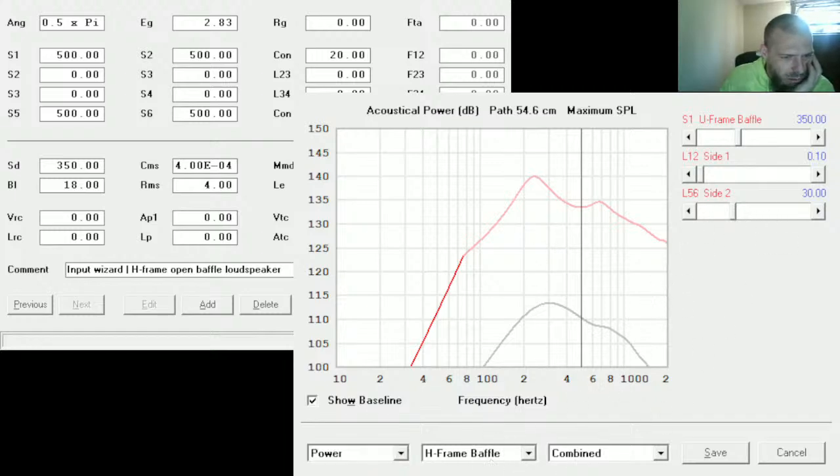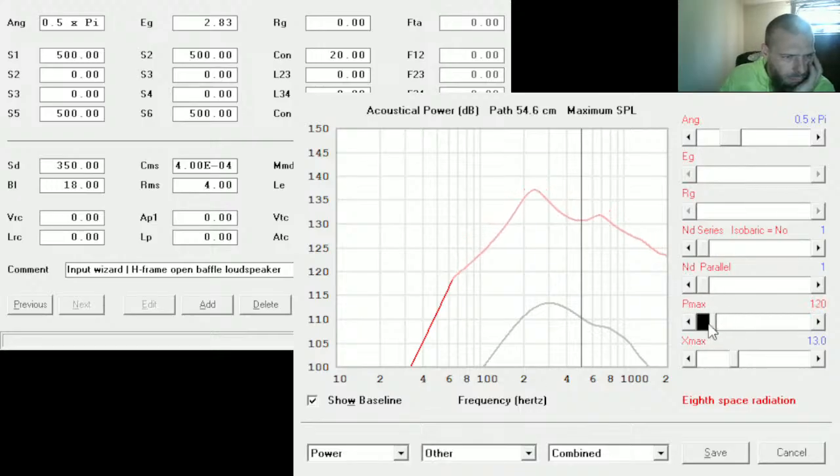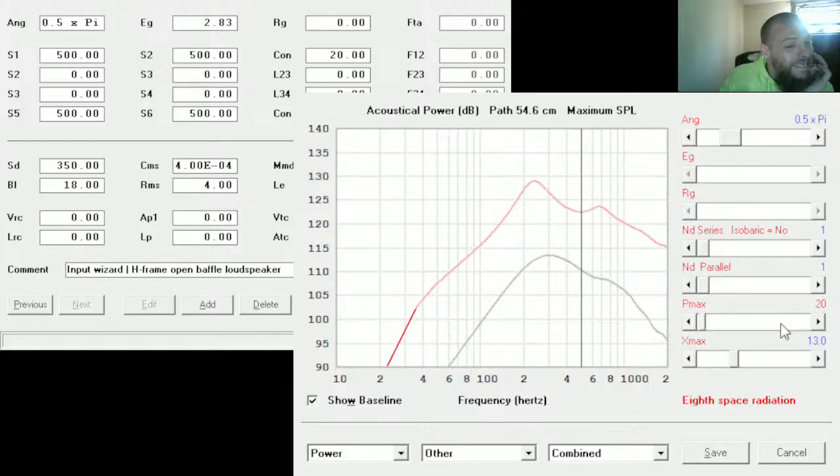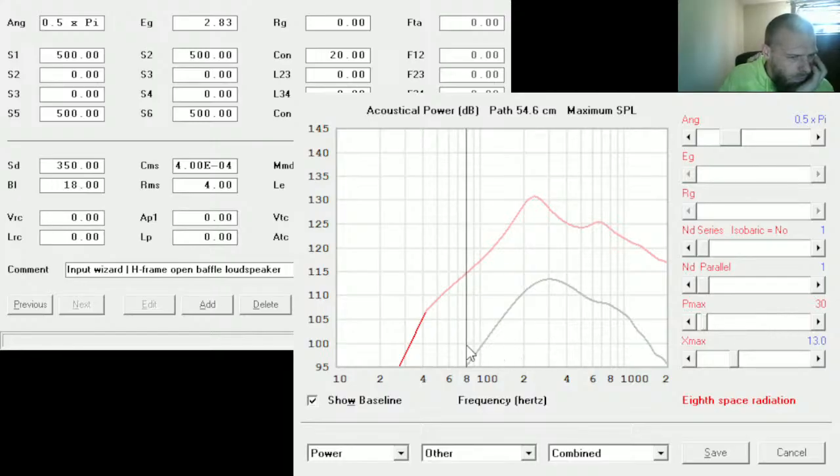So we can bring that down with power. To 100 watts there. Wow.